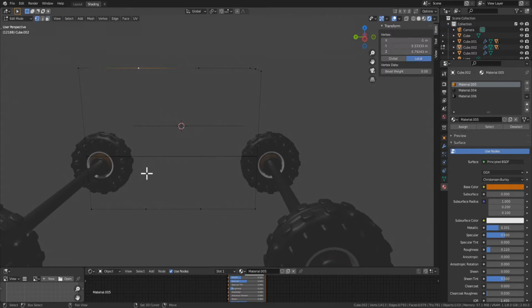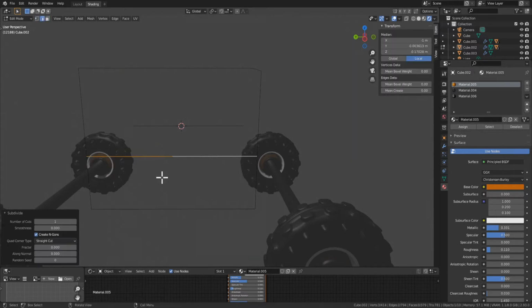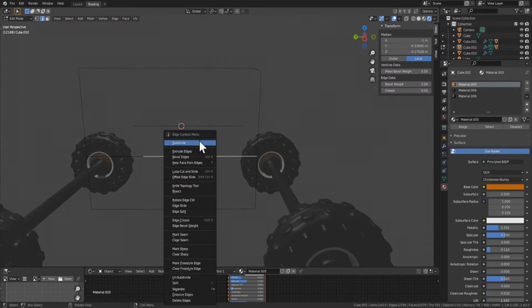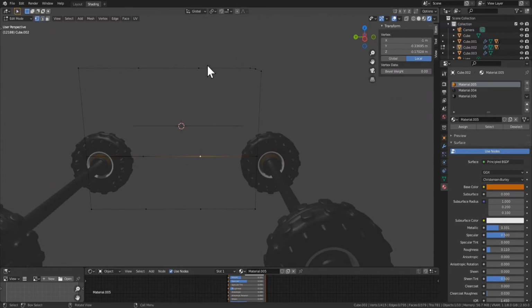Yeah, like that here. This one we have to also subdivide here. Copy the value, pasting it here, and subdividing it here. Copying the value, pasting it here. Did I? I don't know. Copy, paste.